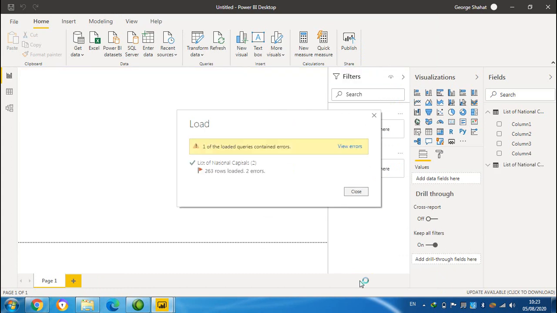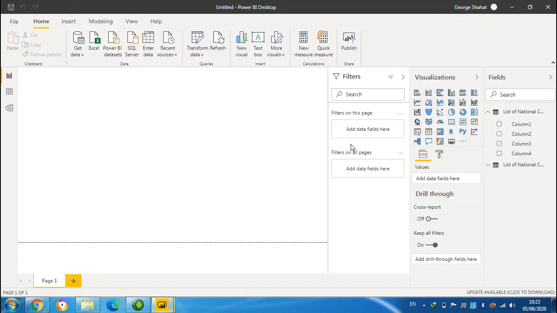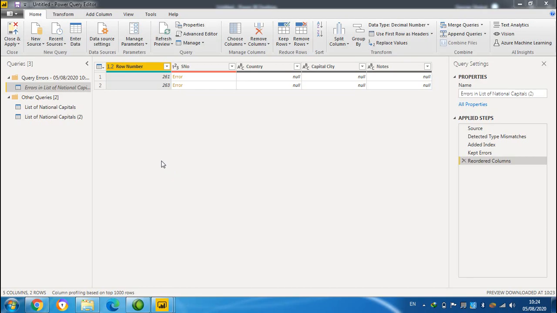It's now loading. I find here a window that says one of the loaded queries contained errors. Let's view this error. A new Power Query editor is displayed now to display the error.